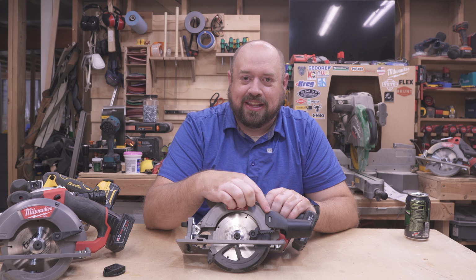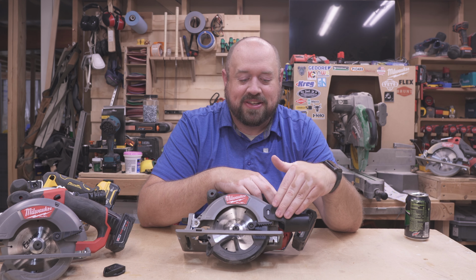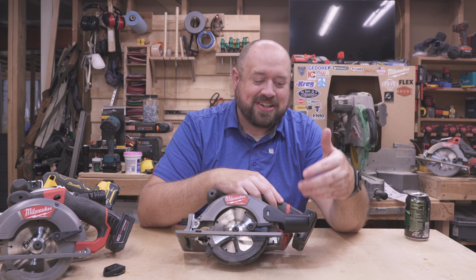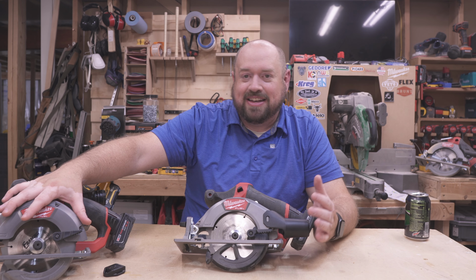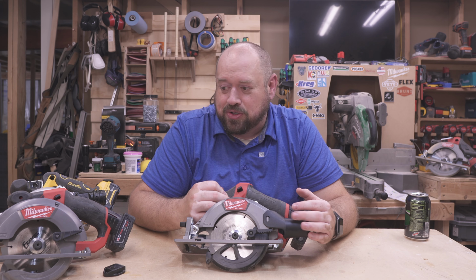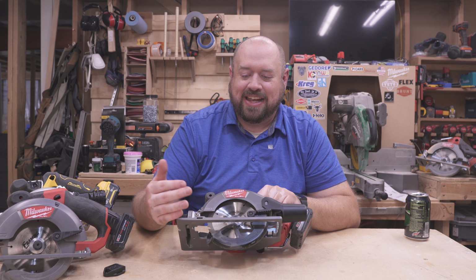The other addition that they've done on the new saw, they've included a place for the dust to come out on the saw, and I actually have the vacuum port attached to it. I have just left it on for most of my testing. This saw does not actually have any sort of vacuum chute, and so the dust is just going to go straight down.